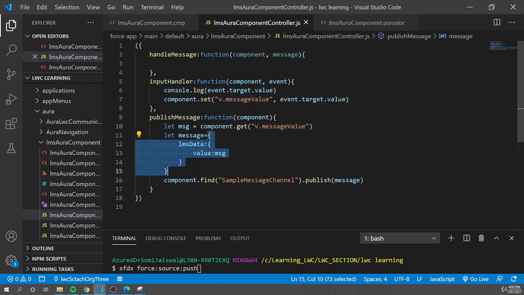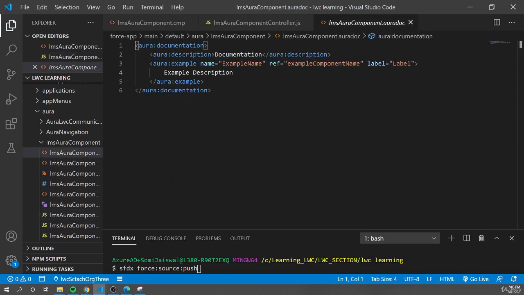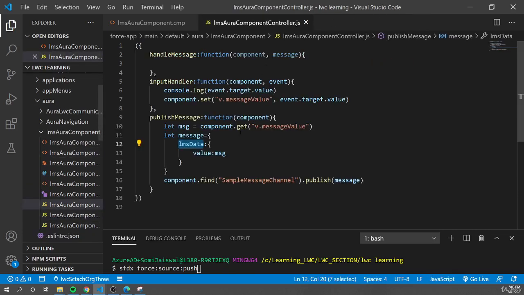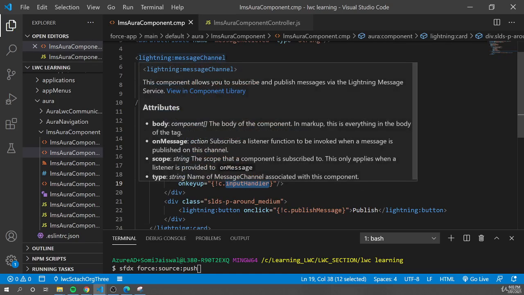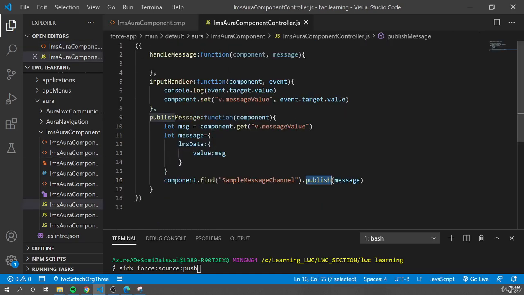Then we'll construct the message structure, and LMS data is the field that we have described in our message channel, and then we'll pass that message by calling the publish method. And this method is already available on the Lightning message channel, and to call it programmatically, what we are doing is first we are calling the instance of that message channel and then calling the publish method on that instance and passing the message. So this is the first flow in which we are able to publish the message.